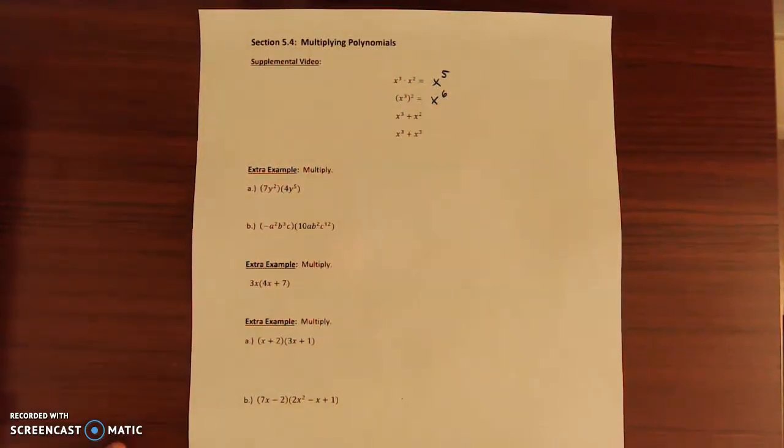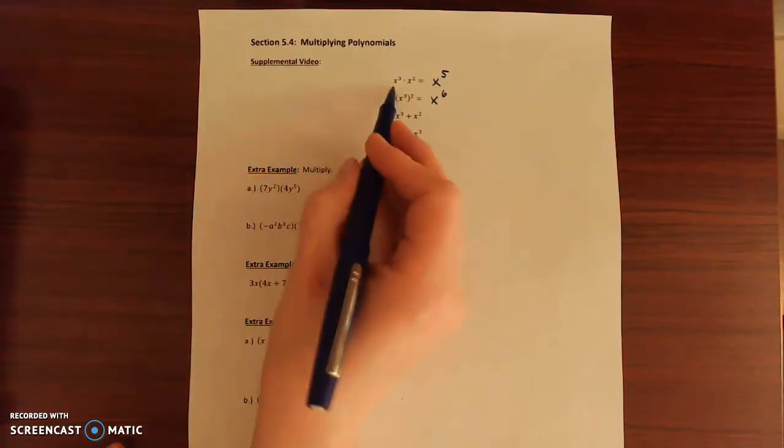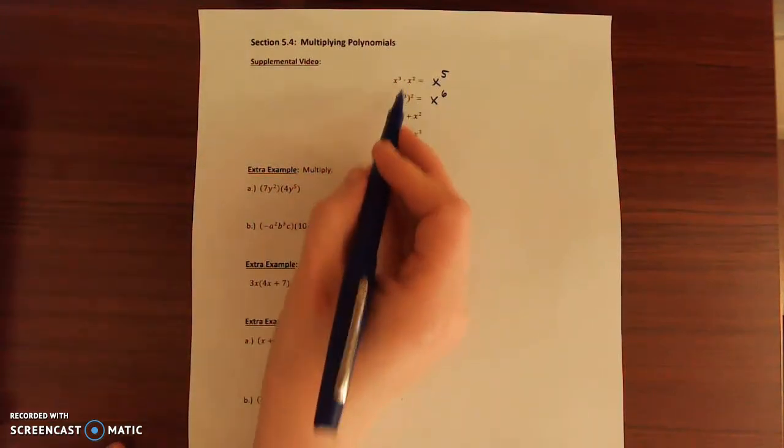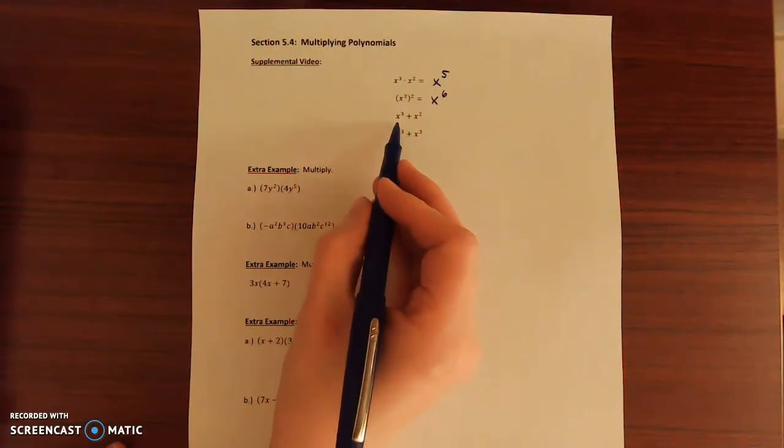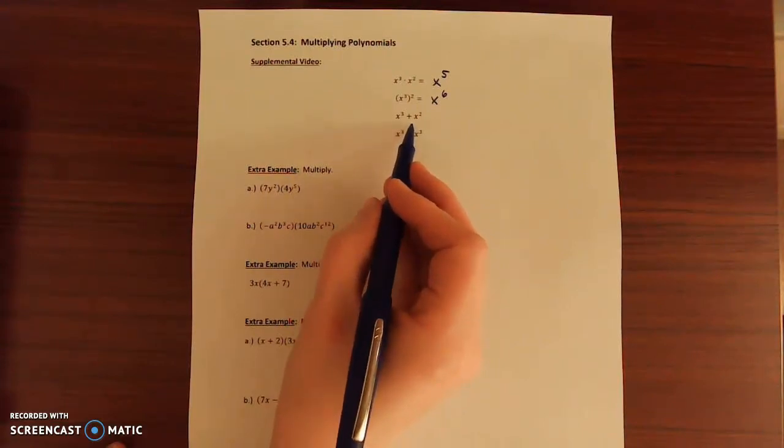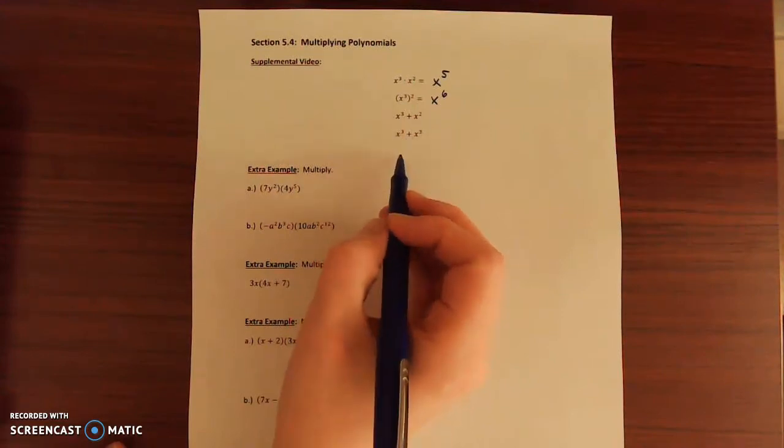So what about x cubed plus x squared? What could I do to simplify x cubed plus x squared? Well, you should be thinking nothing, because those are not like terms. While we can multiply the same base together, the only time we can add terms together is if the variable part is exactly the same. So x cubed and x squared are not like terms, and there's nothing we can do there.